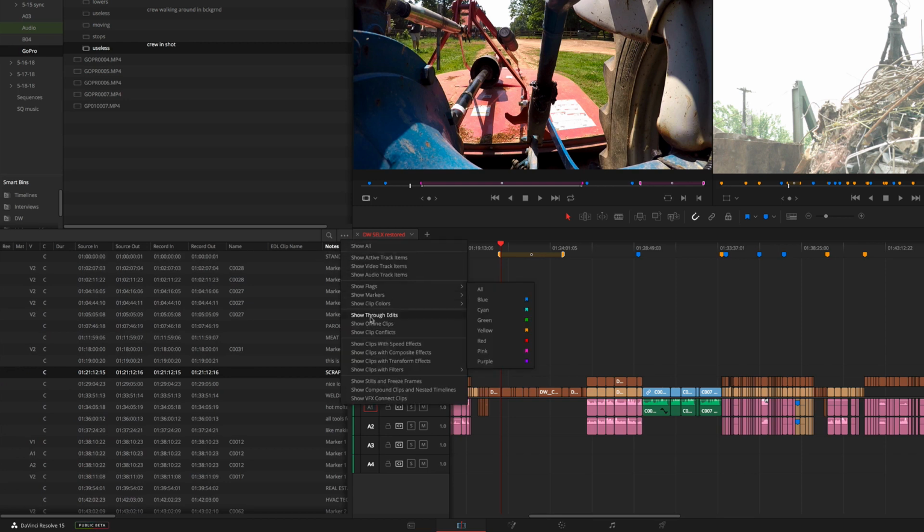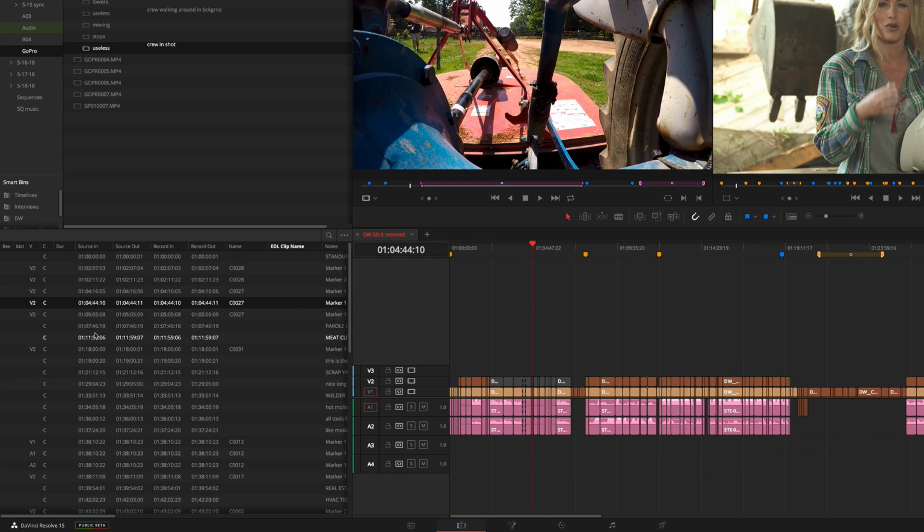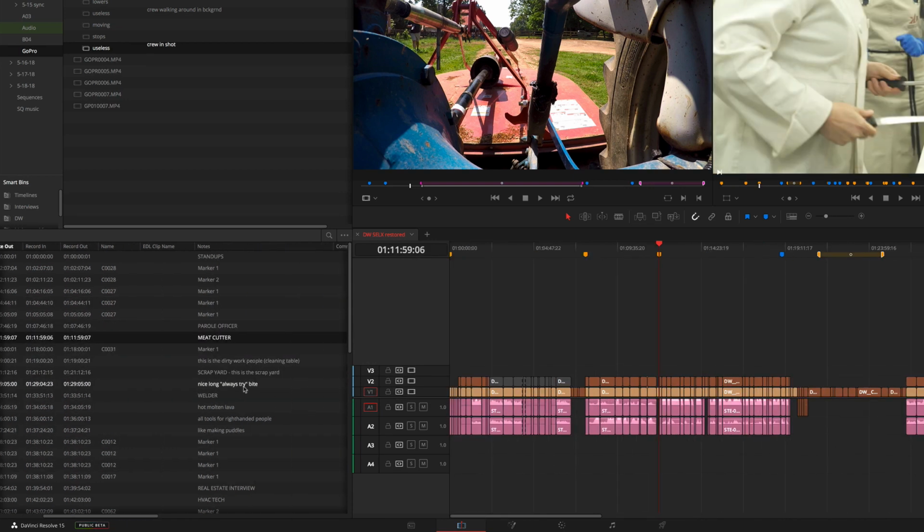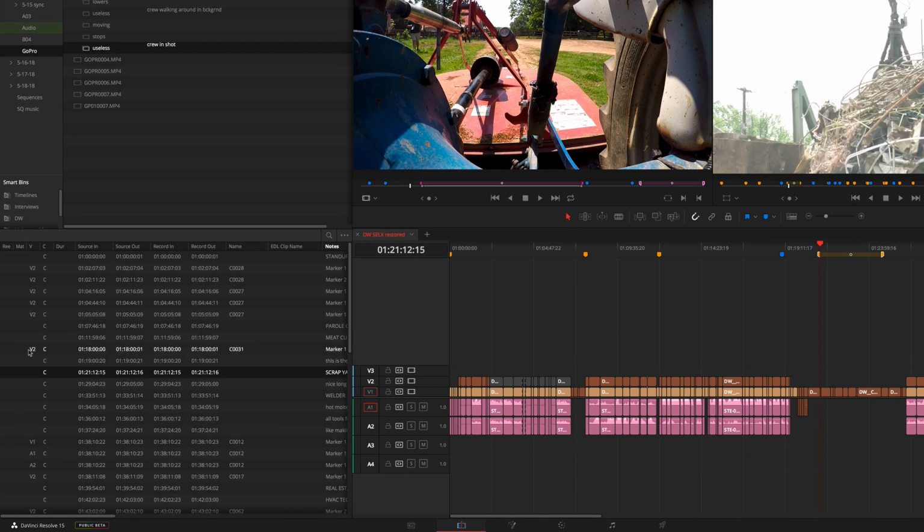It's worth exploring all the different options of what you can see in the edit index, and this becomes particularly useful as you're working deep into an edit when you have a lot of stuff like filters and speed effects and things of that nature. You can make good use of all these different things that the edit index can show for you. One thing it can't do is select multiple clips at a time. It's just a way to move from one part of the edit to the other, as opposed to selecting lots of things in the edit and then applying many things like filters to multiple clips.